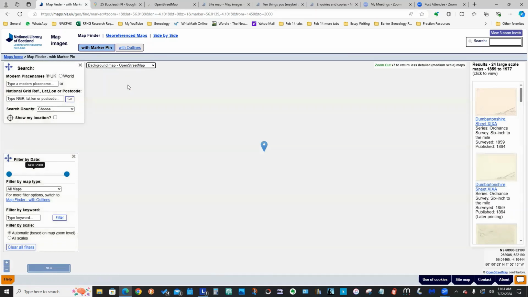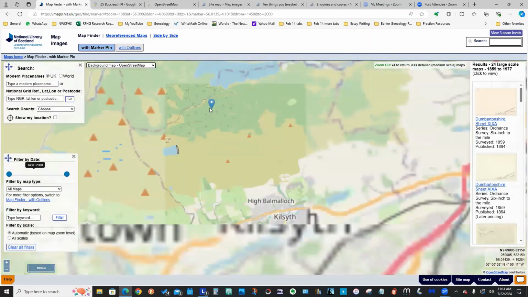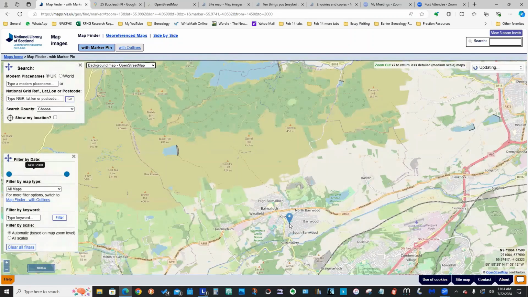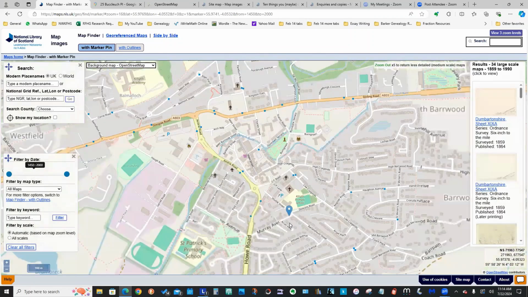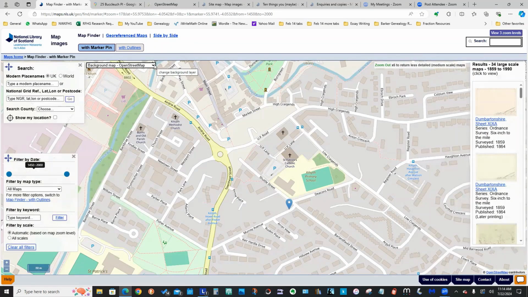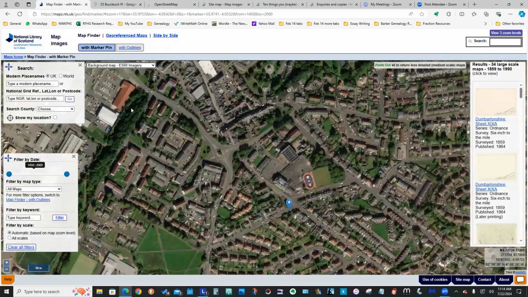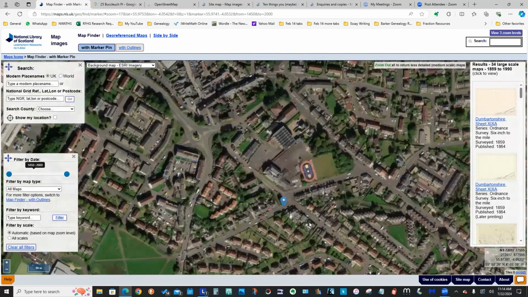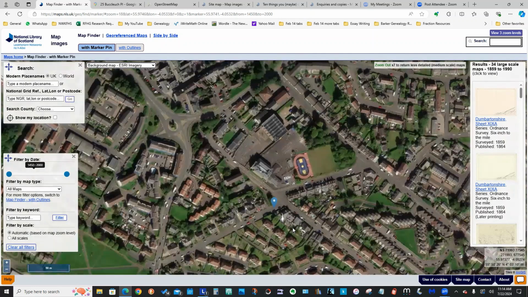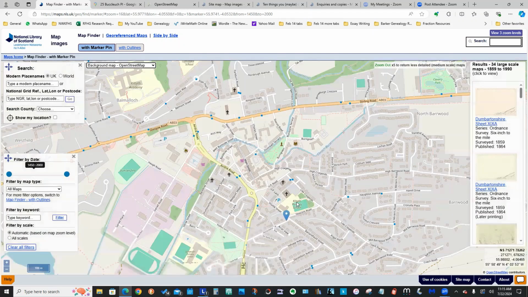I like using the OpenStreetMap, which is like Google Maps. It would help if I was actually in a populated area. So let's look here, for example. So this is your modern Google Maps. So you can change that background map to whatever you want. So for instance, if I go back to that satellite map, you can see this is like your Google Earth view. It's your view from above, and you can drill down and see the street. So as I said, I'll go back to the OpenStreetMap.